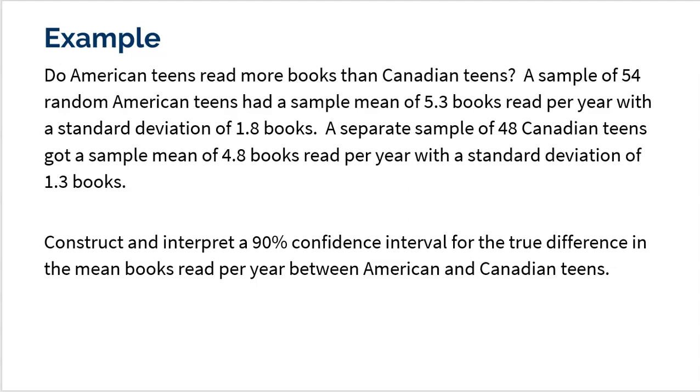So a sample of 54 random American teens had a sample mean of 5.3 books read per year, with a standard deviation of 1.8 books. A separate sample of 48 Canadian teens got a sample mean of 4.8 books per year, with a standard deviation of 1.3 books. So what I'm trying to find is the true difference between the average number of books read by an American teen and the average number of books read by a Canadian teen. And I want to know the answer, and I've got to try to figure this out. So I want to construct a 90% confidence interval for the true difference in the mean books read per year between American and Canadian teens.